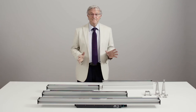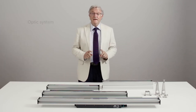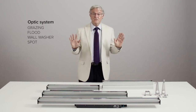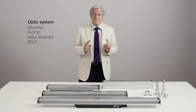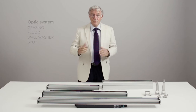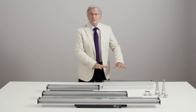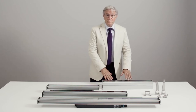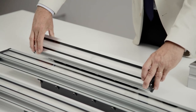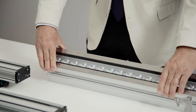Regarding light emission, there are four different light emissions with very innovative and unique proprietary optic solutions, the same across the entire JEDI range, with fixture efficiency of up to 113 lm/W. These are grazing, flood and wall washer, and the quite unique spot version. The first three have hybrid optic systems, while the spot version uses single lenses for each emitter.